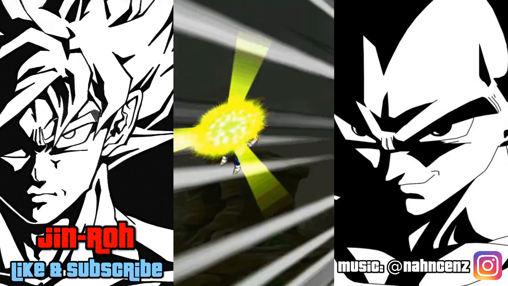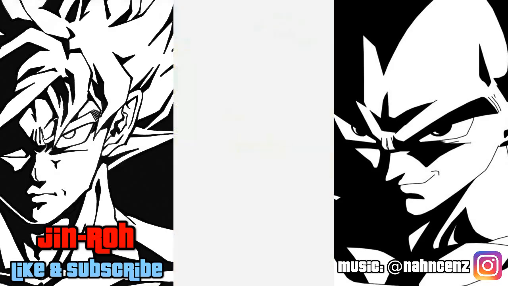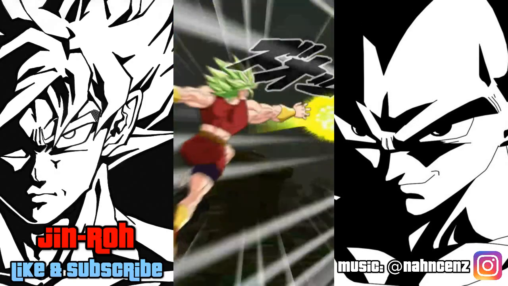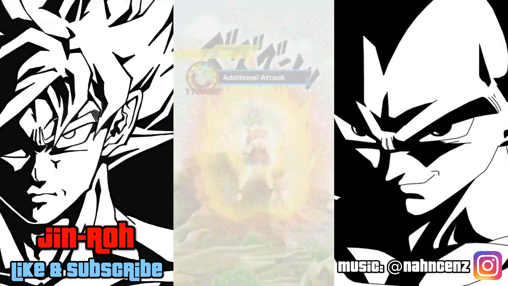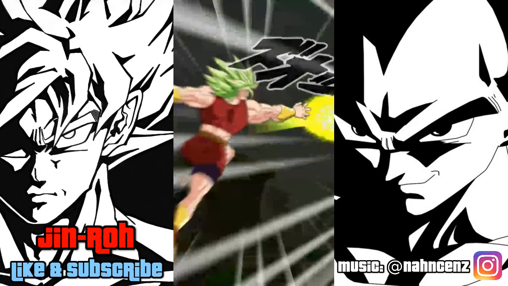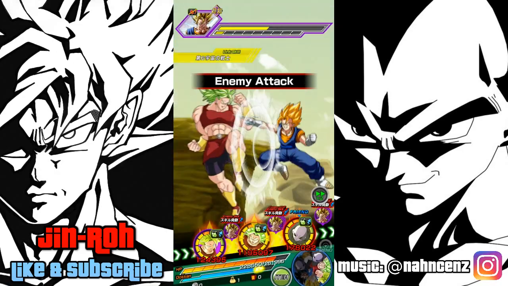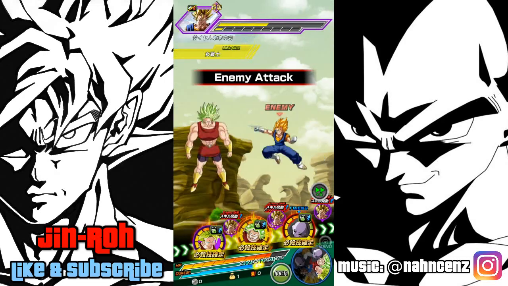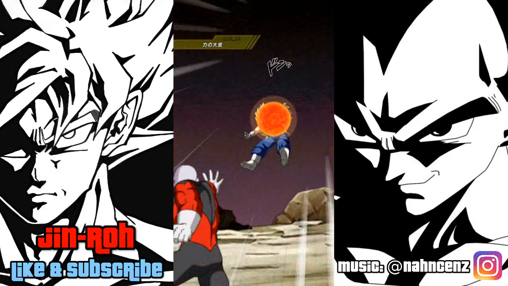Yeah, having the Super Saiyan 2 Kale in the rotation is definitely helpful for her. And I mean, she can definitely hit for a pretty decent output here. So three super attacks in a row, which is one of the really nice things about this card. Two criticals, about a million each, and then 770k for the other super attack. So yeah, it's definitely nice.